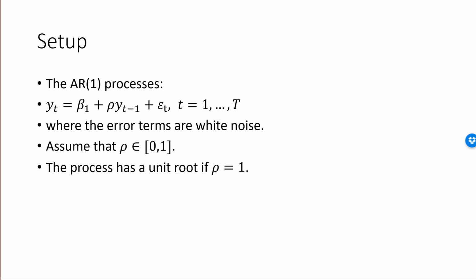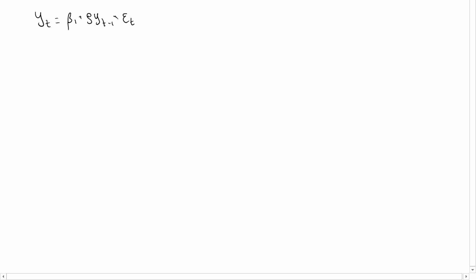So now we want to formulate this as our null hypothesis. However, we are way more used to formulating hypotheses where we have a parameter being equal to 0. So let's first make a slight modification of the AR1 process such that we can write the null hypothesis in the form equal to 0. So what we do is we just look at the AR1 process in first differences. Here's the AR1 process. Let's just make a simple transformation subtracting Yt minus 1 from both sides. That will not, of course, change the relationship.